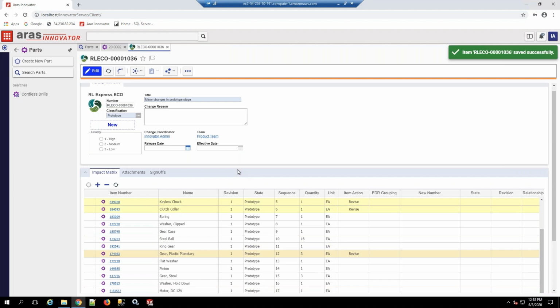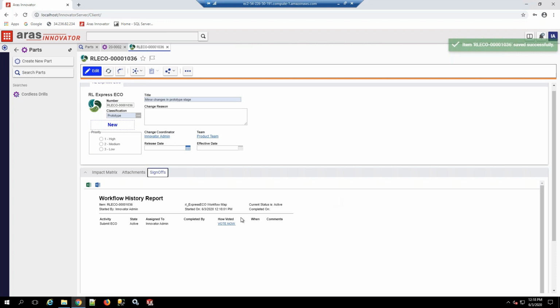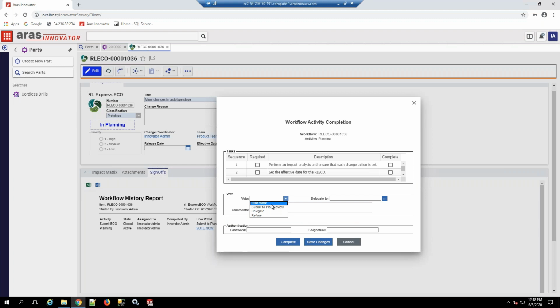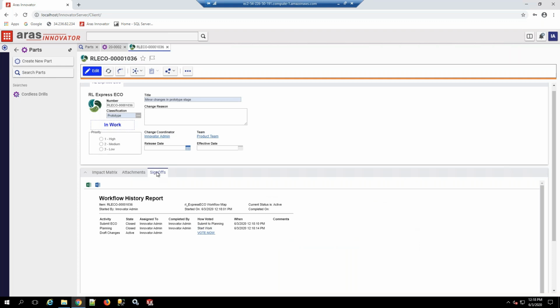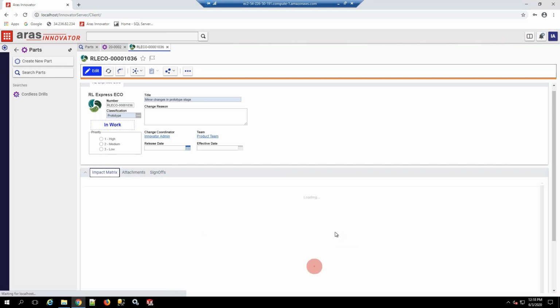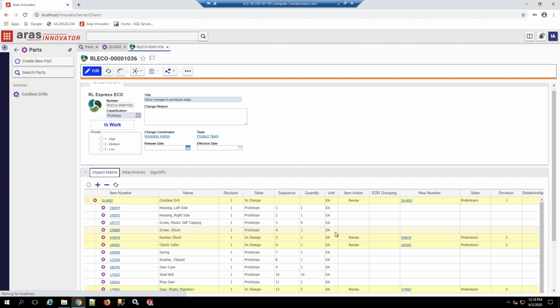So everything has now been kicked off. Once again, we're using that workflow that we looked at just a moment ago, and we'll send this through to the guys that are actually going to make the changes, which is the next step right after this. So now it's sitting with the group, the engineering drafting group, to actually make our changes. If we take a look at the impact matrix, we'll see that those new revisions have been created. Of course, only for the ones that I said I was going to change. So the top level assembly is now at a preliminary state in Rev 2. And then those components that I said I was going to change, those are at the preliminary state of Rev 2 as well. Everything else still stayed in that prototype state of Rev 1.